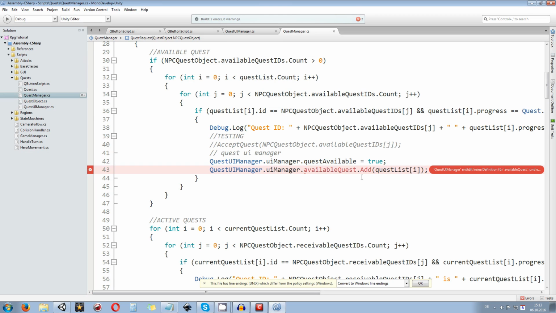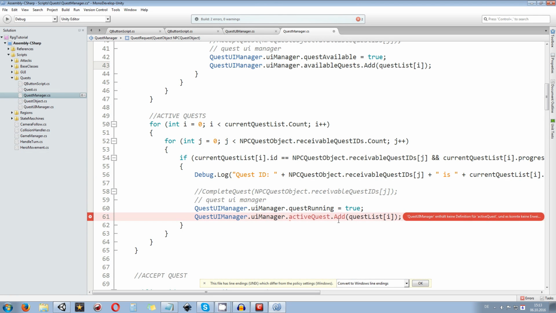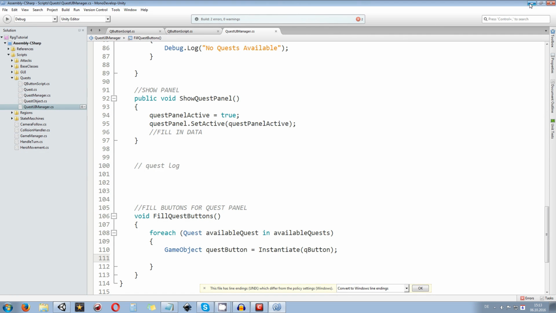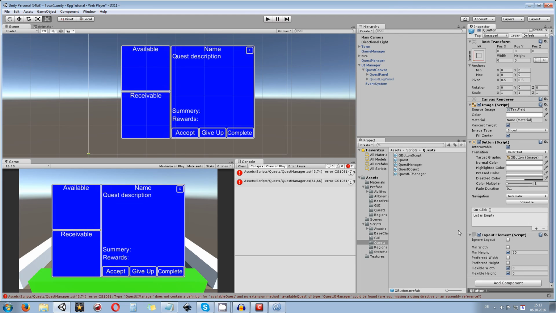In the Quest Manager, since we changed the list name, make sure that it's going to be with an S behind, like active quests in here too. Going to save the Quest User into the Quest Manager too. Can close this once again and it should be fixed. It's just that S. Yeah, there we go. The warnings we can ignore at the moment.